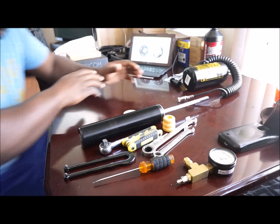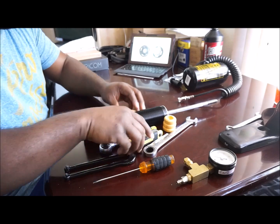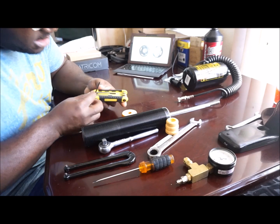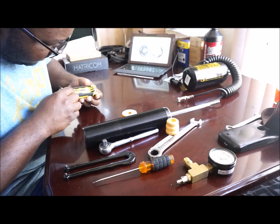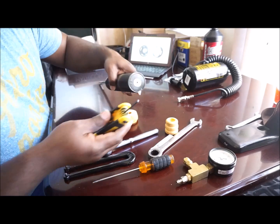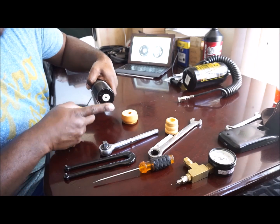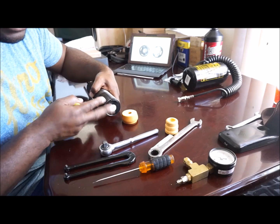The parts that you will need are an Allen wrench key set. It is 5/64 - that's what you'll use. You need this Allen wrench or Allen key 5/64 to take out the little Allen screw on the base of the shock. This is where you're going to relieve the air pressure or nitrogen from the shock.